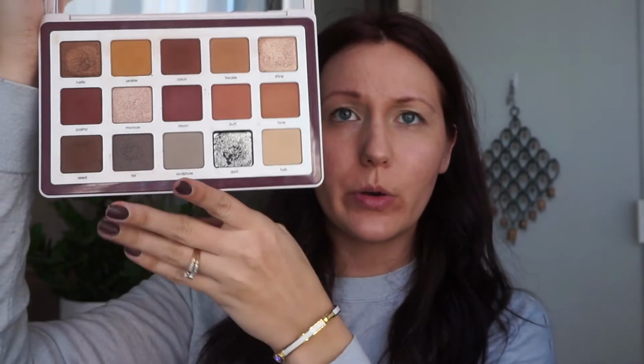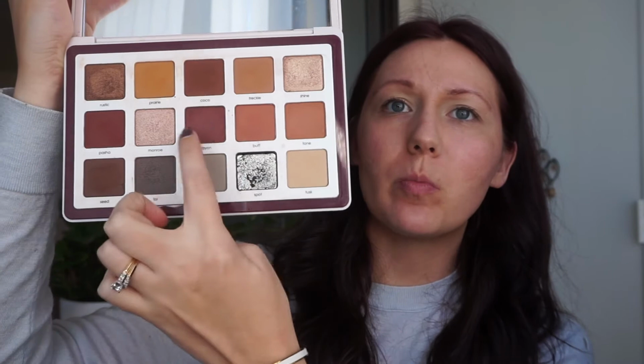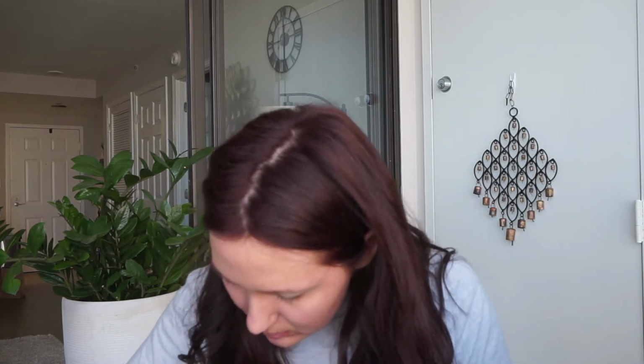So for eyeshadow, we will be using the Natasha Denona All Neutral Biba Eyeshadow Palette. So you can see right here, this is what we'll be working with today. I think I want to go in with more of these tones right here. So where did that go? Look at that. Okay, well, since my black keeps dropping out, I need to put it back in, and it got on my light blue sweater. You guys. Okay, just because I don't want that black to keep dropping out, I'm going to insert the shadows that I'll be using right here. Let me zoom you guys in.